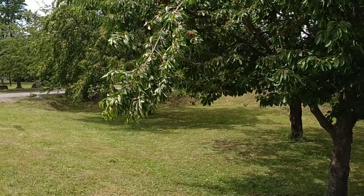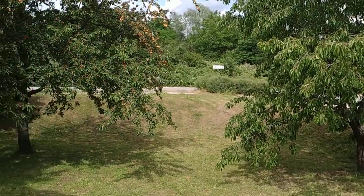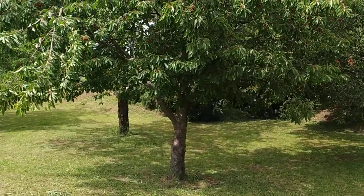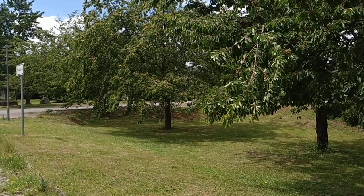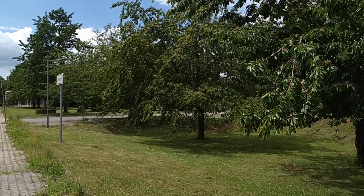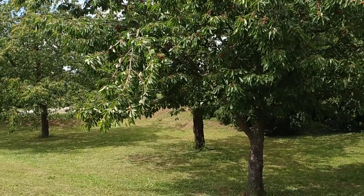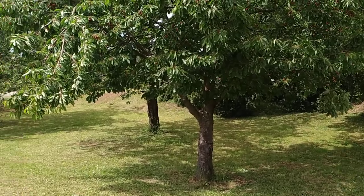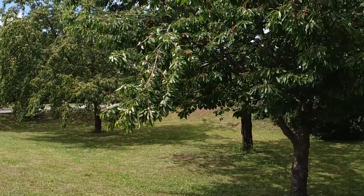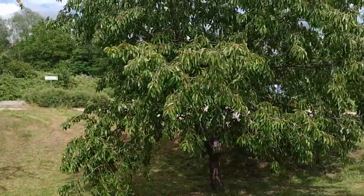Nobody knows anything. The Teachers College even made a book about all those trees on campus over 30 years ago, but even in this book it just says Prunus avium for all those cherries. Yeah, all those cherries are Prunus avium, but they don't state the varieties. So I will show you a lot of different looking cherries, but I cannot tell you the varieties. Let's start with this tree.